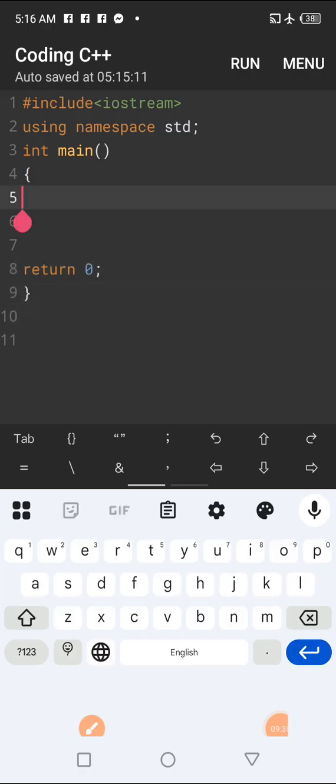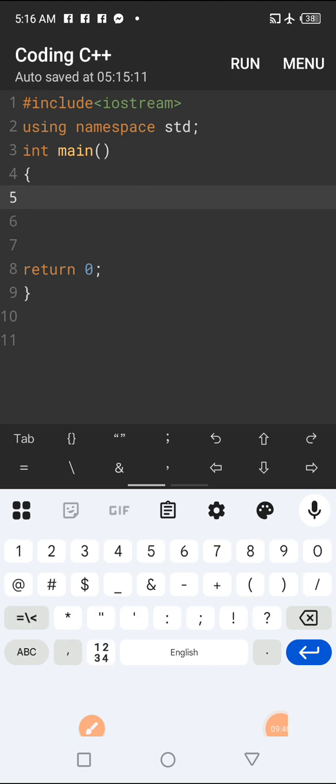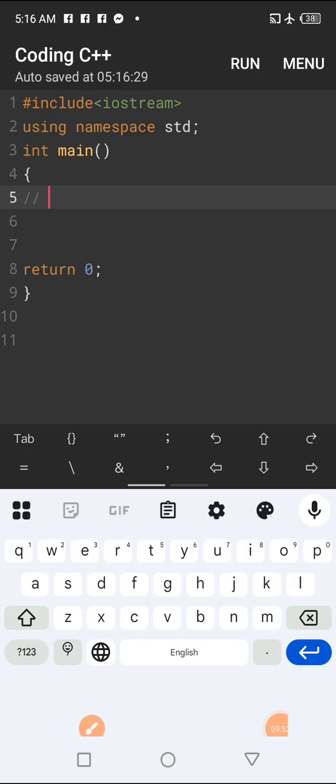So now let us begin with using this comment here. Comment, use of nested if. This is a comment which is a single line.